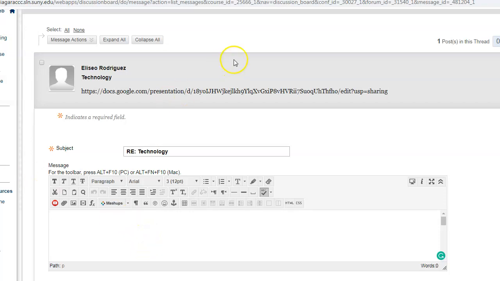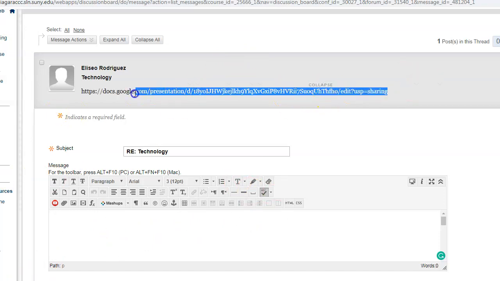So if we had, excuse me. All right, so we have this URL, and what we could have done is take it and copy it. So this was your work from WebLab 1. You had your slideshow, you had to share, you copied this link. So instead of copying and pasting that, I'm going to type WebLab 1. I always code them WL1, WL2. And I can just highlight this text. Now I'm going to make the link.